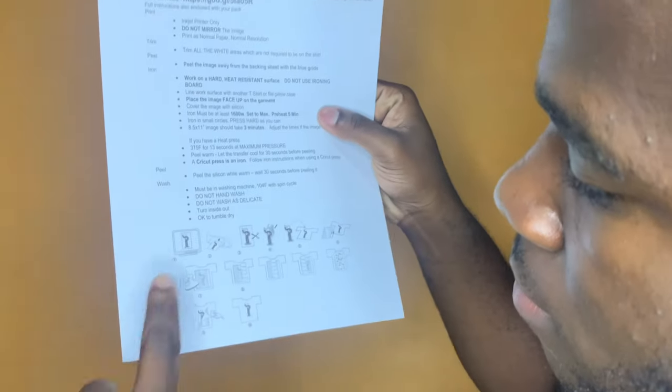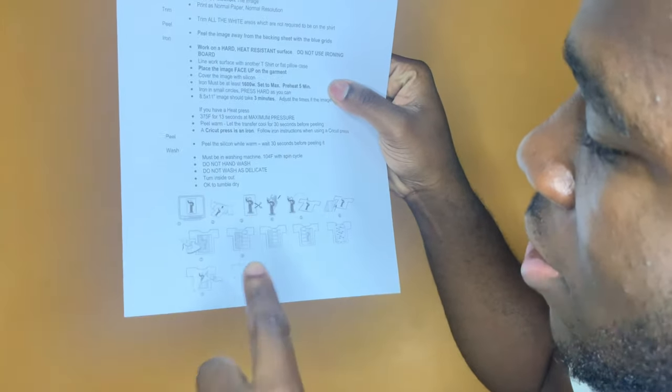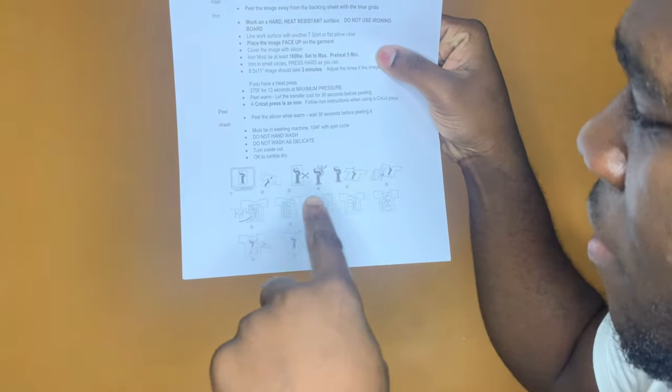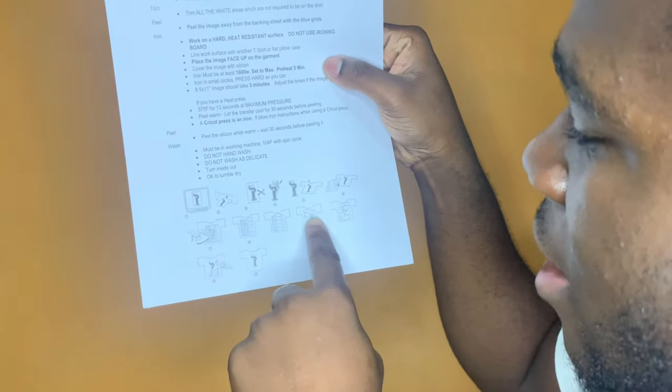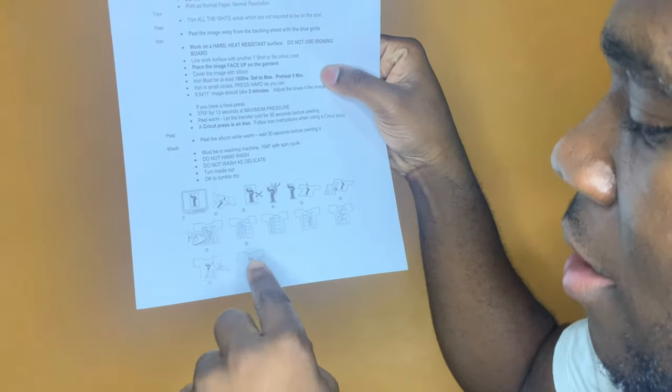Cool must be in washing machine. Well, that's not a washing. We're gonna see if it actually stands the test of time, if this actually works. They have step by step instructions. Look at this. Print image, cut out image, peel back off image, put image on shirt, put silicone, iron it, just iron, peel off silicone, yeah, the shirt. You can't mess this up, I think. Alright, so we're going to try now.